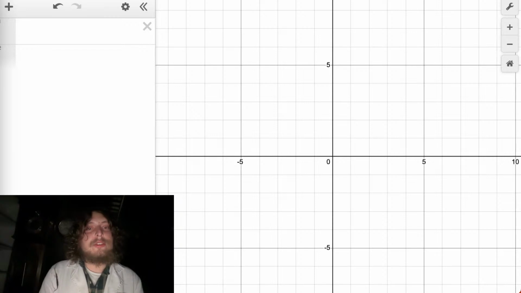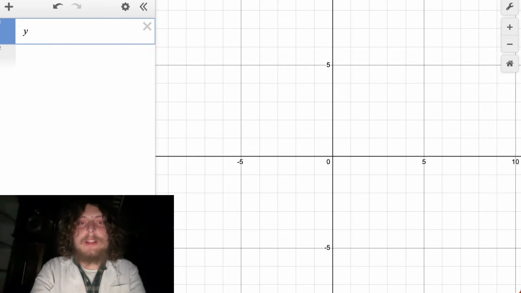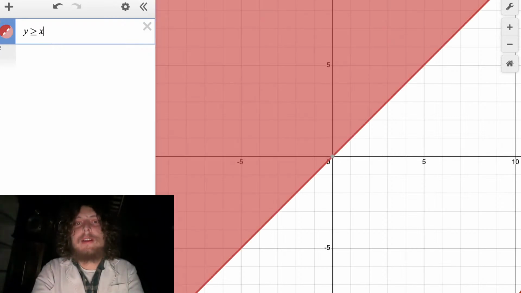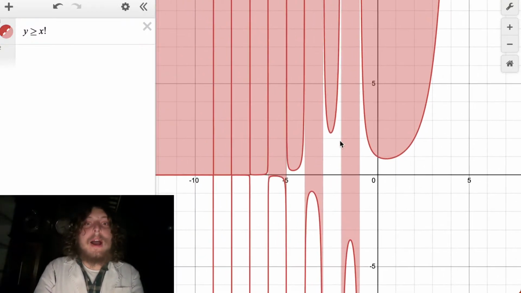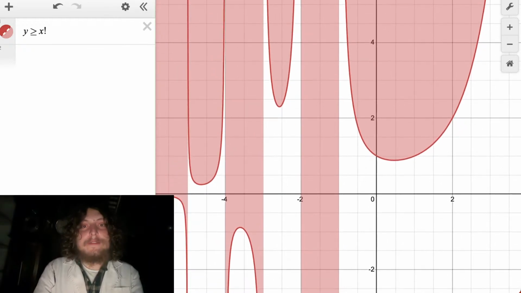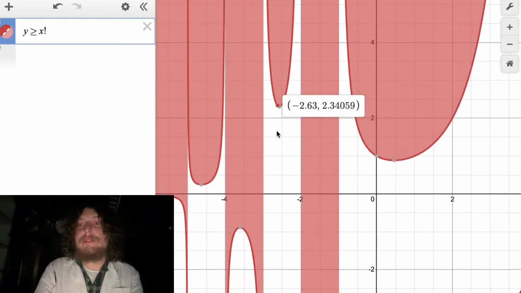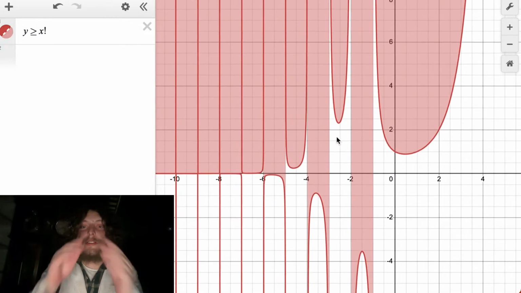Now, thank you to all the other nice comments, and we're going to just jump in and show, first of all, what it just looks like for them to plot the factorial function extended. Here is when y is greater than or equal to x factorial, where x factorial is extended using the gamma function. Now, how can we alter this further?